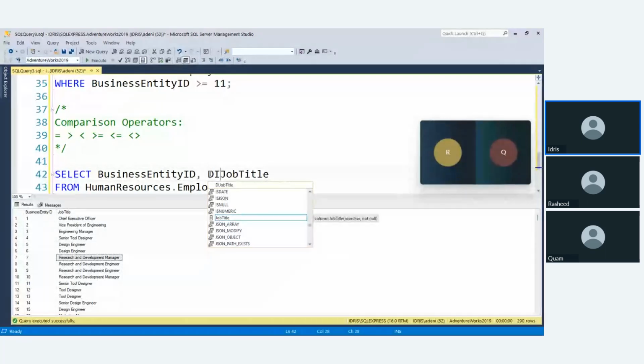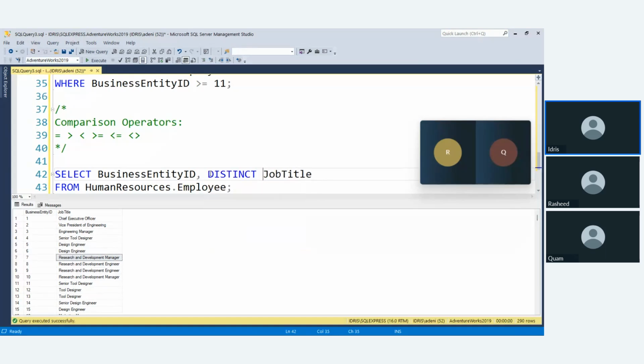Select distinct job title. Okay. Incorrect syntax near... Okay. Let me remove that. Are we good? Yeah, we're good. So this thing doesn't allow you to select more than 1 column.